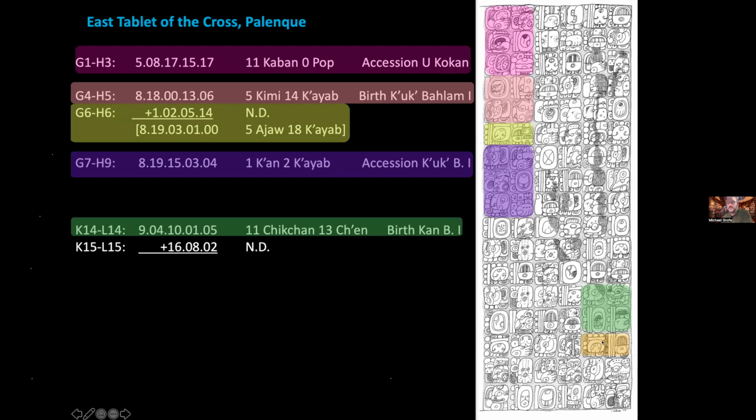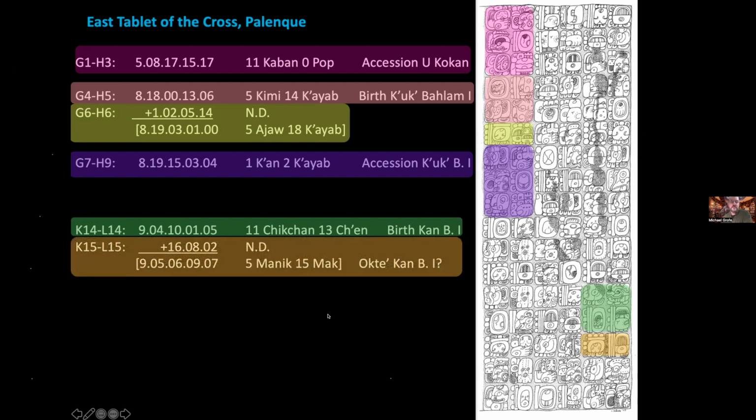And here it's a little eroded in Linda Schele's drawing of this monument, but you can see in Jorge Perez de Lara's excellent high-res photograph that this is actually 16 tuns here, and it takes us precisely to the date 9.5.6.9.7, which is 5 Manik 15 Mac, which is an unknown date, because it says at the bottom that after his birth date is the accession date for K'uk Bahlam I, but we actually have that date as a different date in other texts, and also as evidenced here in the other distance numbers as well. So what is this additional date?